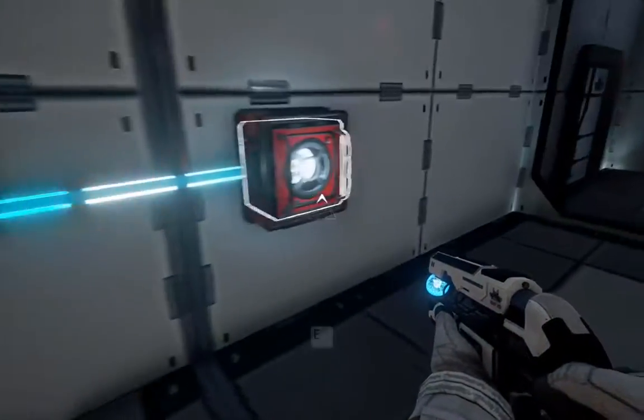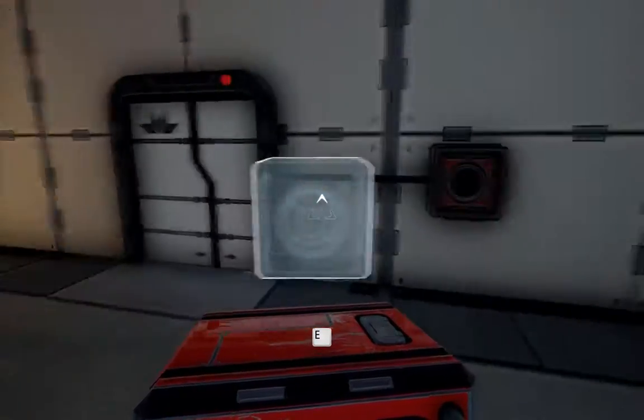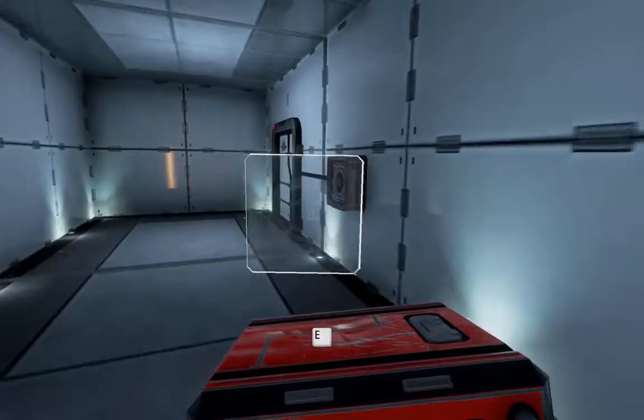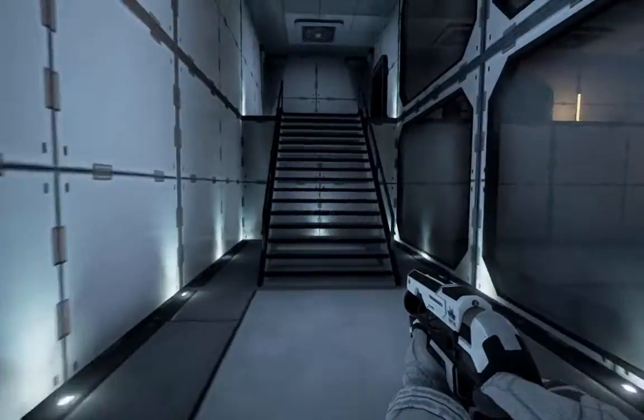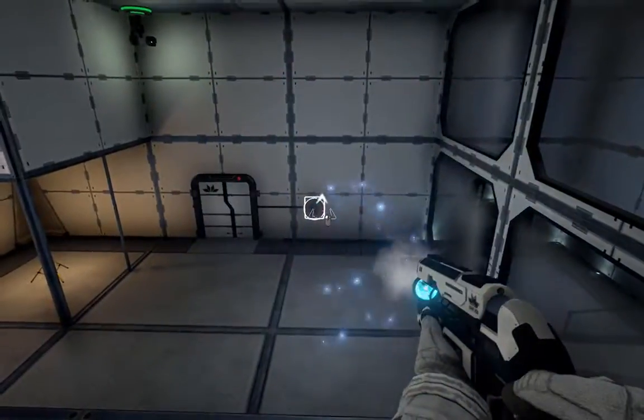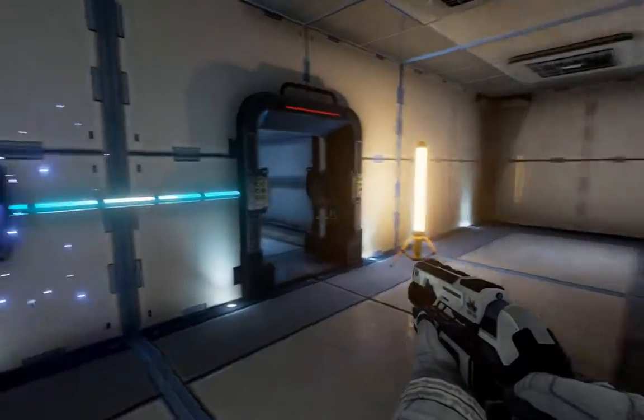Do we have to shoot it up there? Can we just use... yes, we can. Alright, so let's just drop this here, open this door, right? And then we'll power up this door so that we can go here. Up the stairs, and now since we can do this from a distance, let's grab and repower this door.